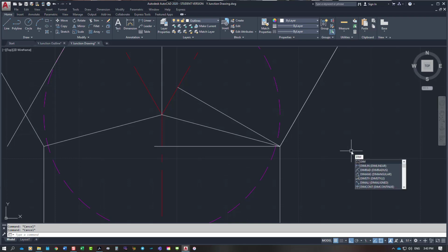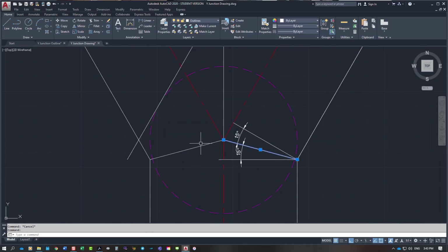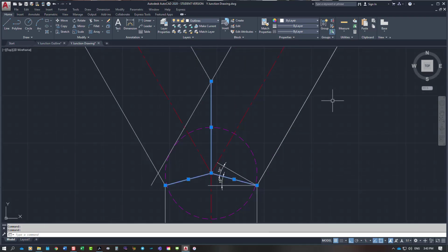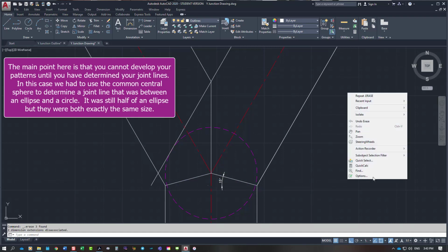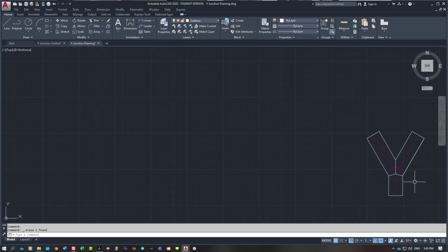So with the dimension angle, I can show you exactly half. It's 15 degrees, and coming in from the vertical approach, it's 15 degrees as well. So this joint line that we're doing here, we have to determine that joint line with the one going up vertically up there. We have to create that scenario to actually get our cylinder to work. Otherwise, we're not going to be able to join the two Y branches coming into the base one. So that's what that was all about, of using a common central sphere. I do have another video on YouTube about that, if you're interested in looking at that. So that's all the information that we needed to start with.